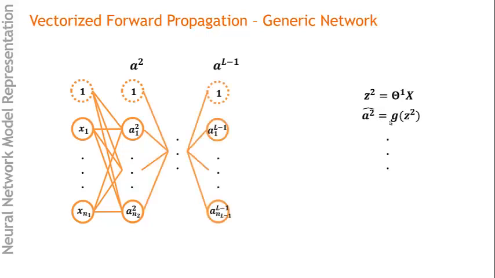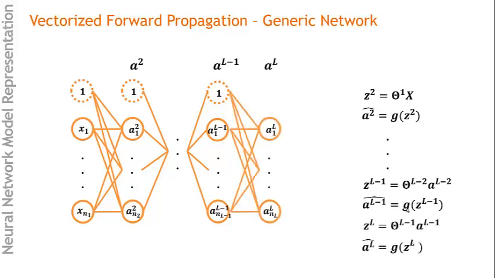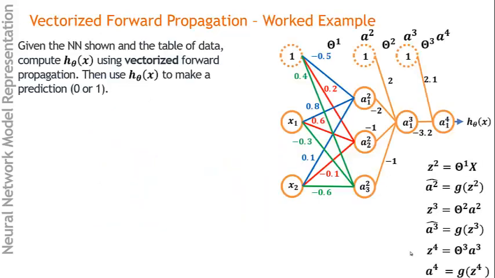Then, if you're looking at layer L minus 1, layer L minus 1 comes from layer L minus 2. You get the A hat when you apply the nonlinear function to the linear combination, and you just continue in the same way. And for the last layer, you simply take the outputs from the previous layer, form the linear combination, and then the nonlinear function applied to that.